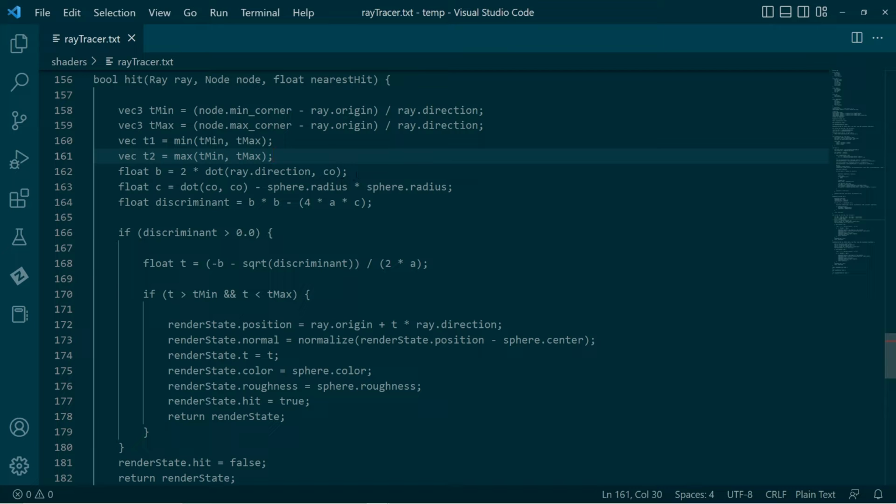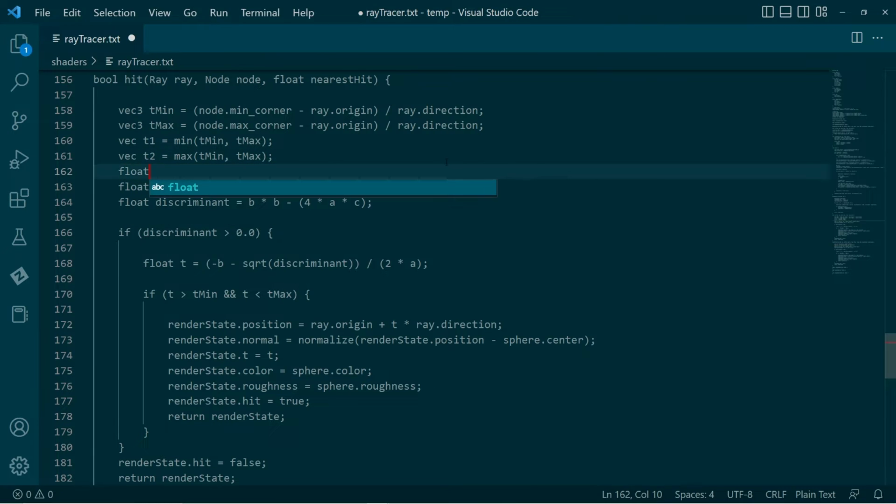Then we sort of crunch those numbers together. We want to get this down to a single float. And ironically, we're actually going to take the maximum of each of these. Because if you think about it, let's say 0.1 is the t distance to hit the x coordinate somewhere on the box, and 0.2 is the t distance to hit the y coordinate somewhere on the box.